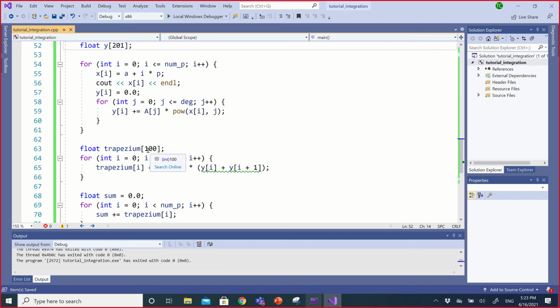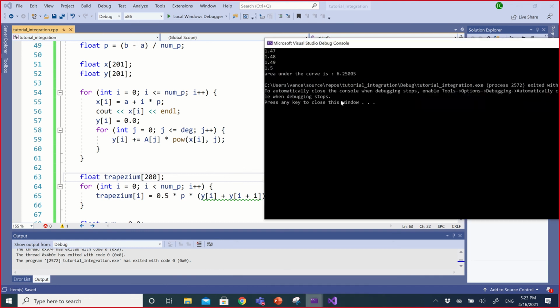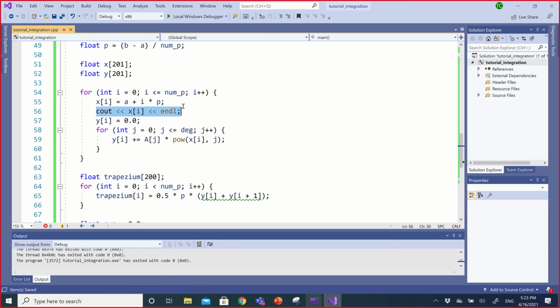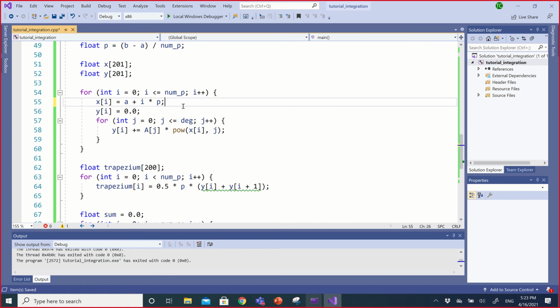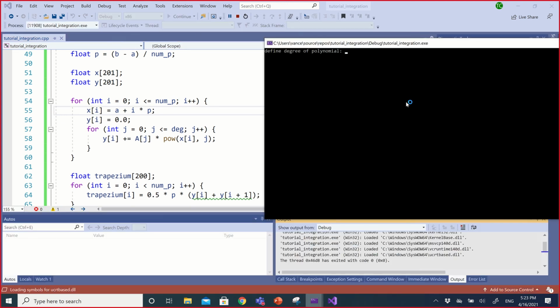So float trapezium will become 200 as well. Now if we run the program again, I don't want to print out this one anymore. Let's remove it.